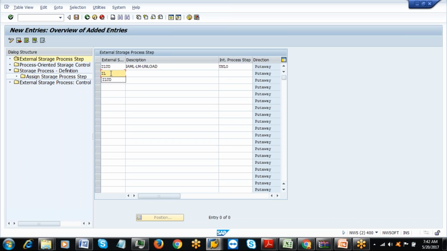Next, ILV1, IAML, LM labor management preservation.